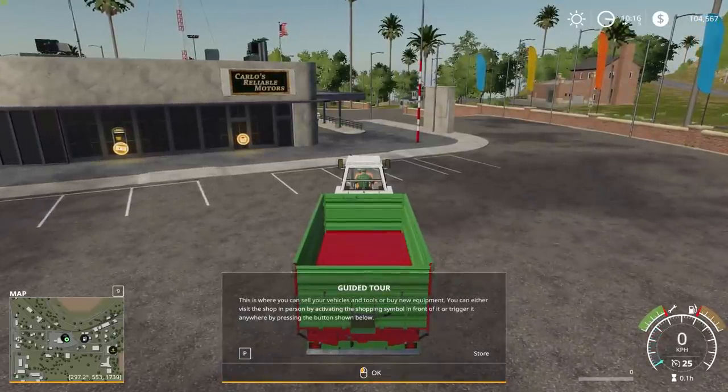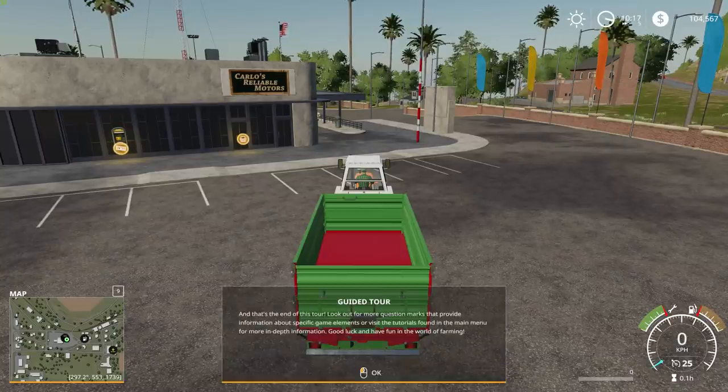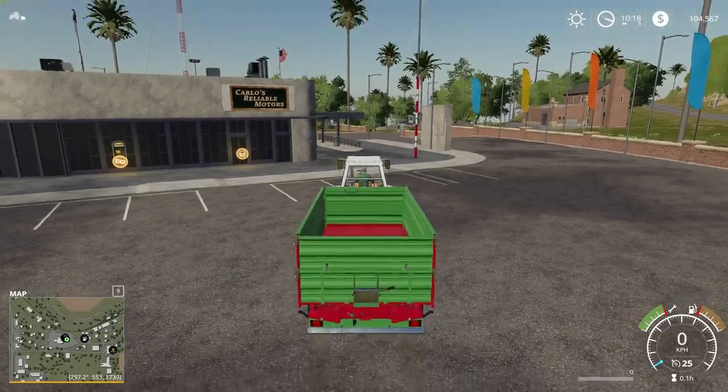This is where you can sell your vehicles, tools, and buy new equipment. You can either visit the shop in person or by activating the shopping symbol in the front of the screen, and trigger it anywhere by pressing the button shown below. P. Yes, that's what it was before. And that's the end of this tour. Look out for more question marks that provide information about specific game elements, or visit the tutorials found in the main menu. For more in-depth information, good luck, have fun with World of Farming.